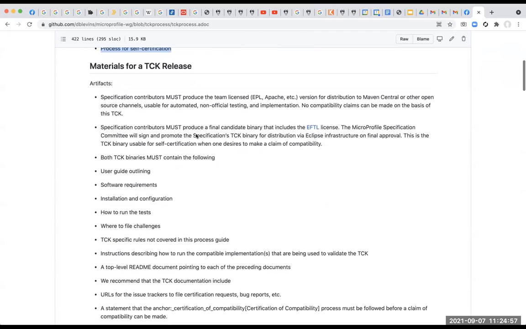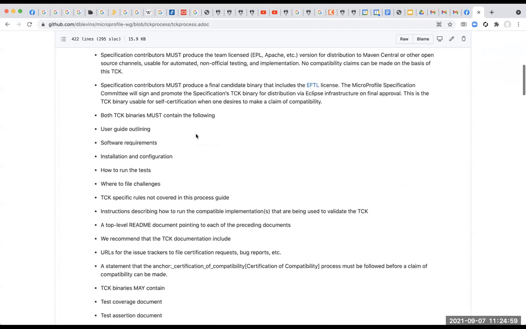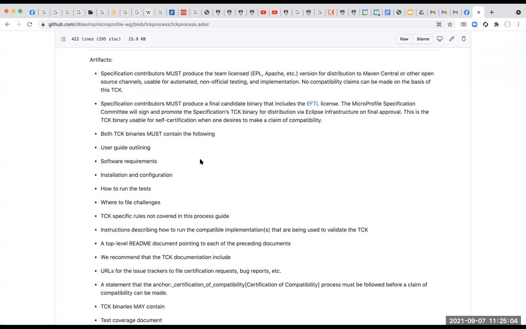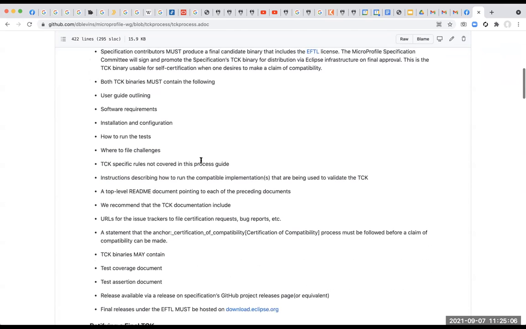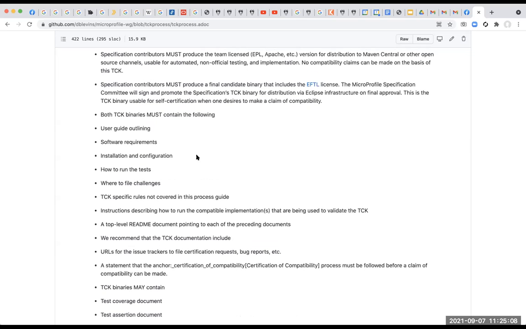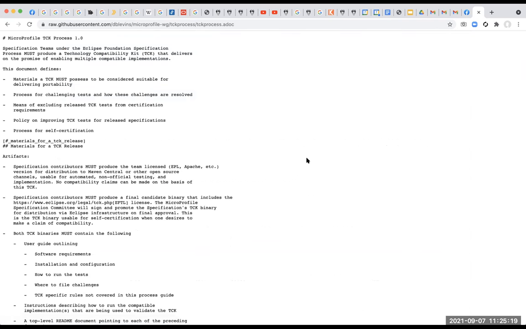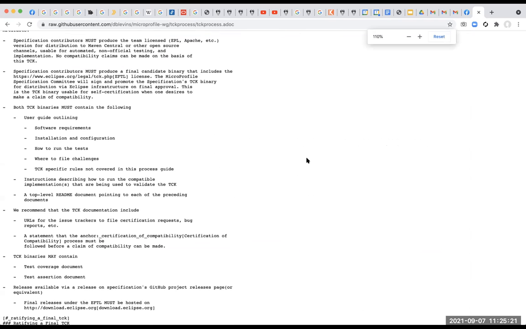I don't know why they don't render this ADOC well, but this is supposed to have sub bullets. The TCK binary must have a user guide, and these bullets should be indented. So let's just do it like this because it's actually even easier to read.